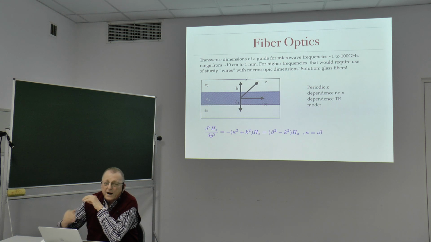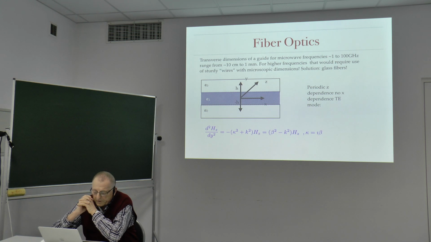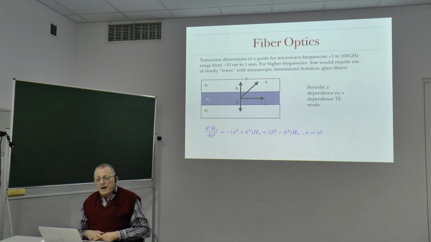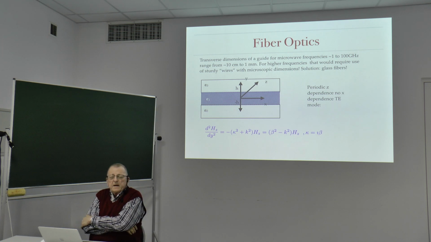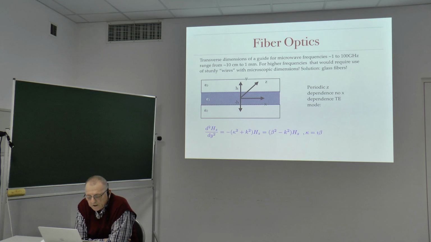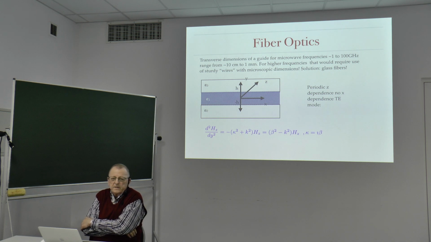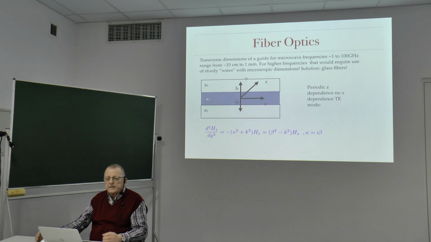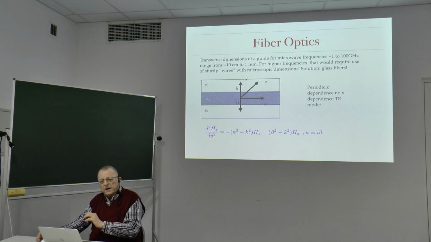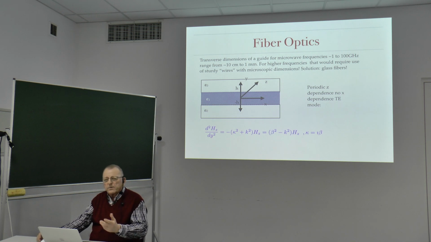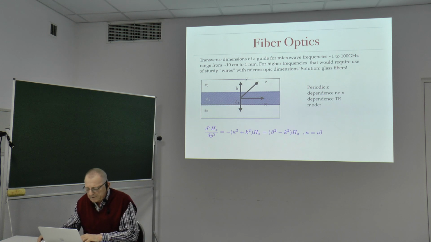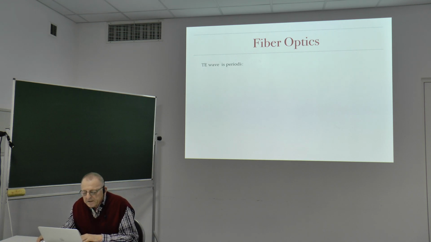So our Maxwell equation turns into the equation which is written here. Now I will try to solve it, making the assumption that this coefficient kappa is i times beta, so we will be playing now with the complex number beta instead of kappa. I apologize for it, but that is a convention used to study fiber optics. All right, so let's see what happens.